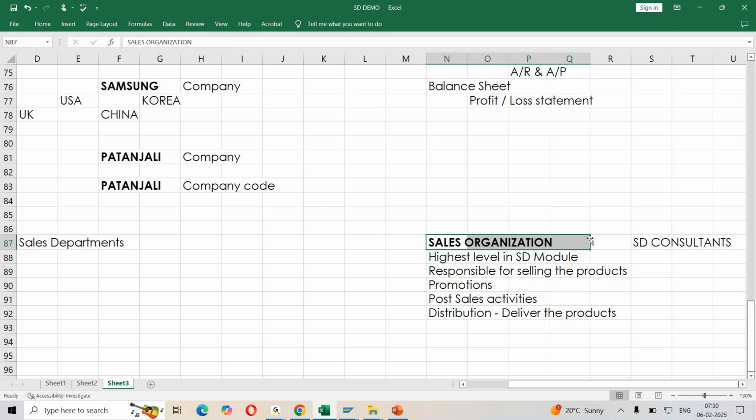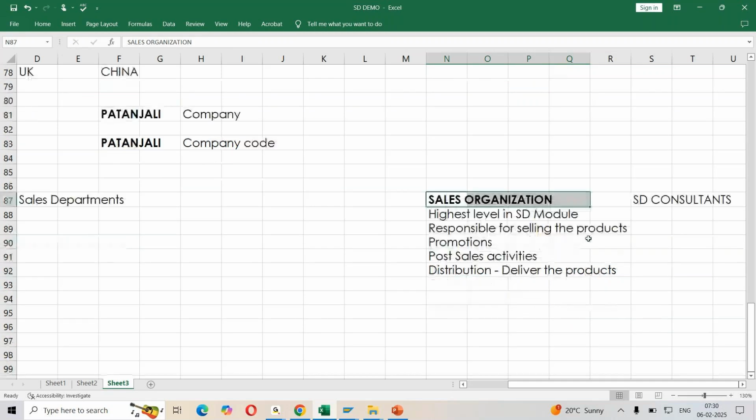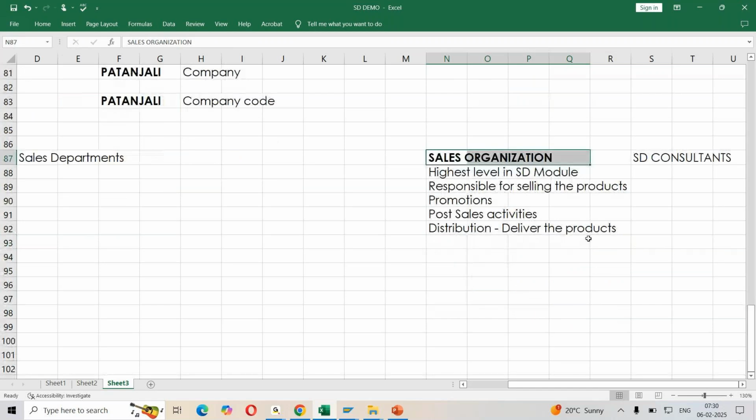Now, how many sales organizations can I have for a particular business? We can have multiple sales organizations. Now, who will be deciding this? For a particular business, you require only one sales org, or you require two sales organizations or multiple. Who will be deciding it?